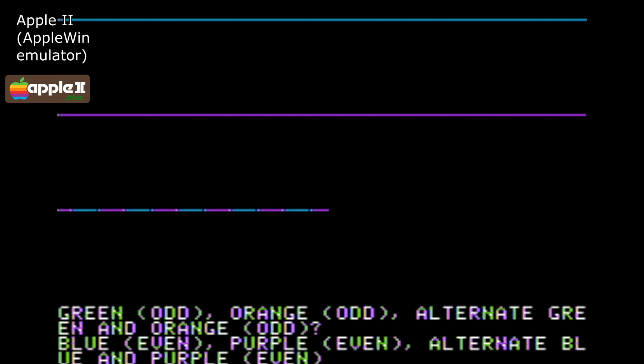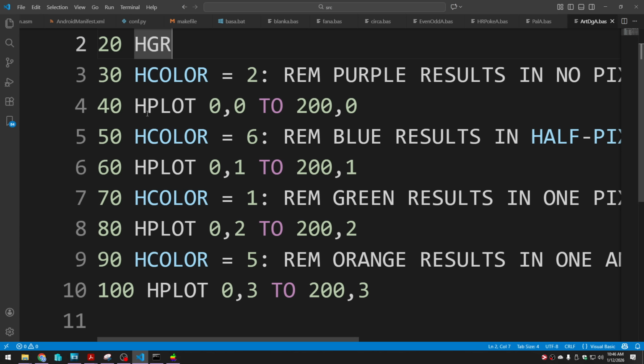And it gets weirder. In this simple app, we draw 4 horizontal lines. The first at the very top of the screen, the second just below it, the third just below that, and then just below that. And they're each in a different color. Since the lines are solid horizontal lines, we shouldn't run into any of the issues that we've seen before. So try to take a guess at what you're going to see.